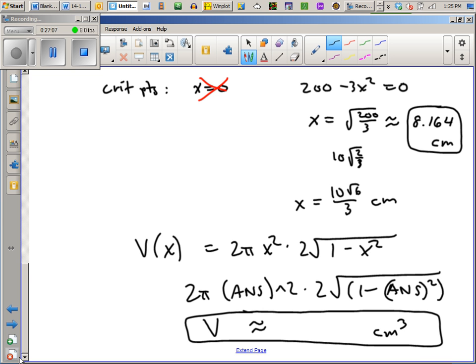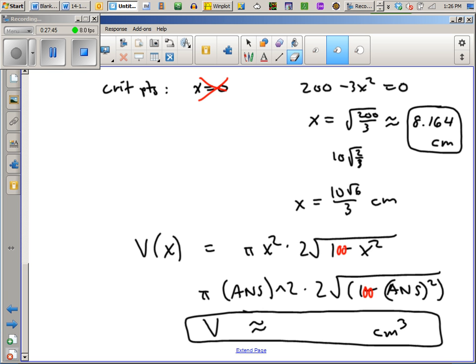Can someone get us that number? And we'll be done. If you plug in 8.164, don't you get a negative value? This should have been 100, guys. Sorry, this is 100. Isn't this supposed to be pi for the... I knew there was a 2 here somewhere. Was it? There we go. It's the only problem with this little sketch pad is I can't go back up very easily. Okay, there, yeah, it's just pi times x squared times 2 times square root of 100 minus x squared. There we go.